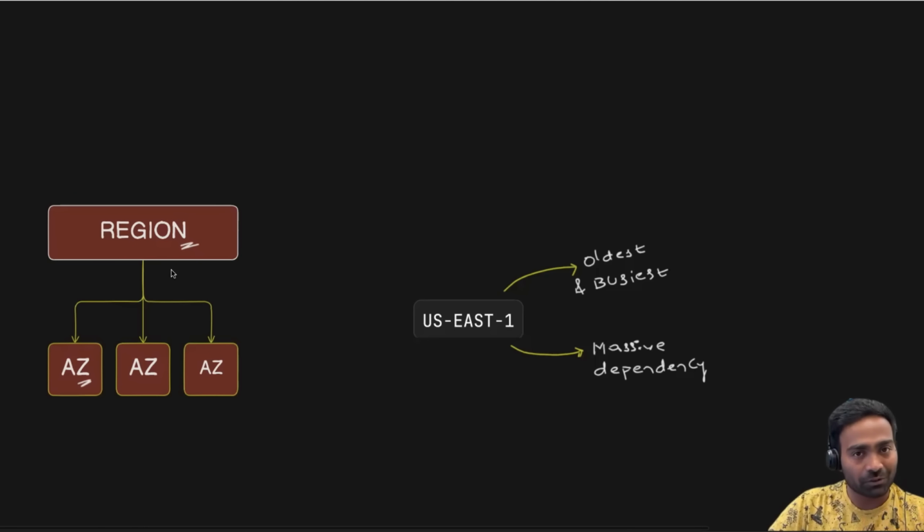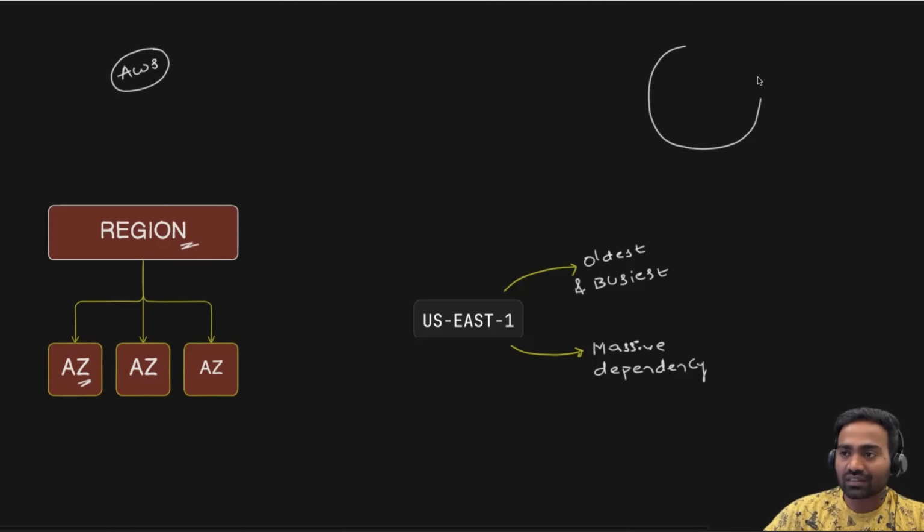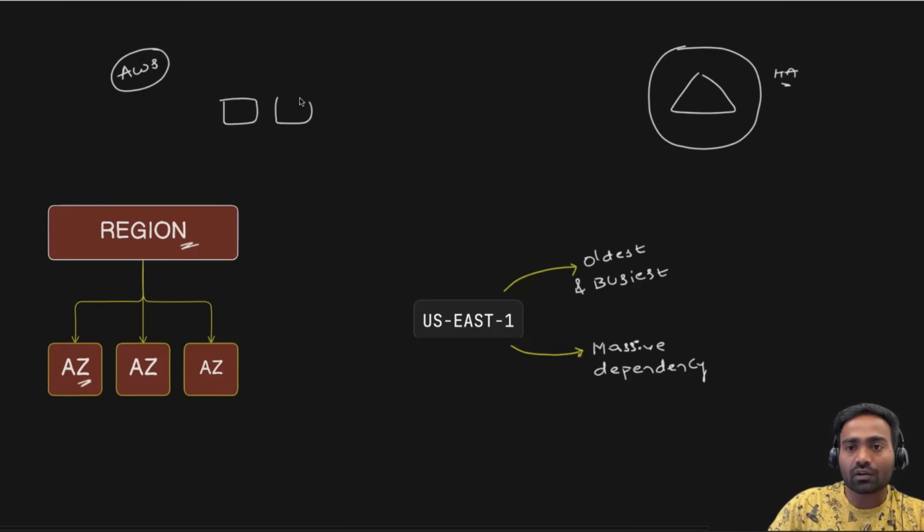Before we get to the crux of this issue, let's try to understand a very simple concept. What is a region and what is an availability zone? This is actually related to the video, so try to understand this carefully. When you look at cloud providers like AWS, they have their customers across the globe. So to be well connected to the customers, to eliminate latency aspects, to ensure high availability, cloud providers set up their server rooms or their data centers across the globe.